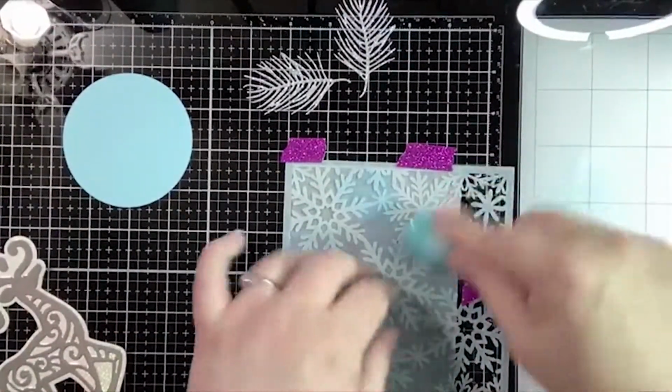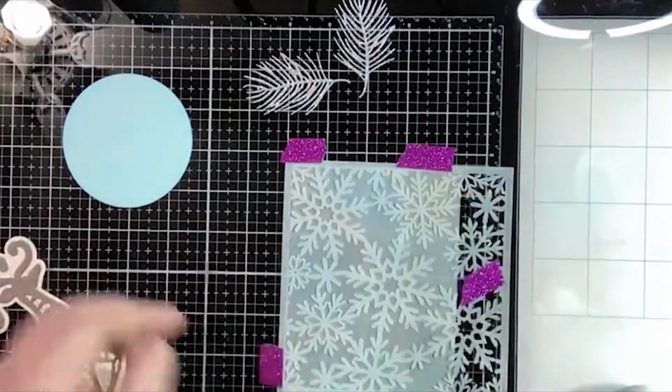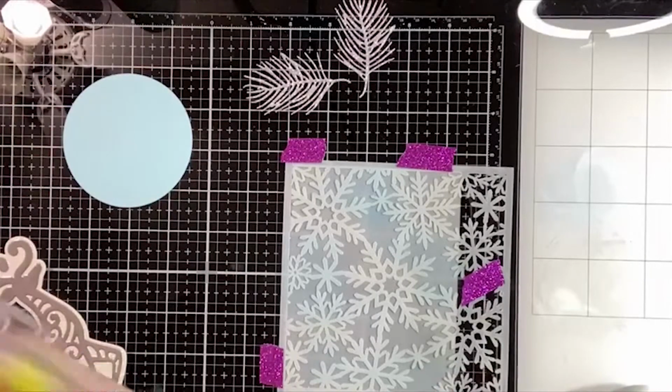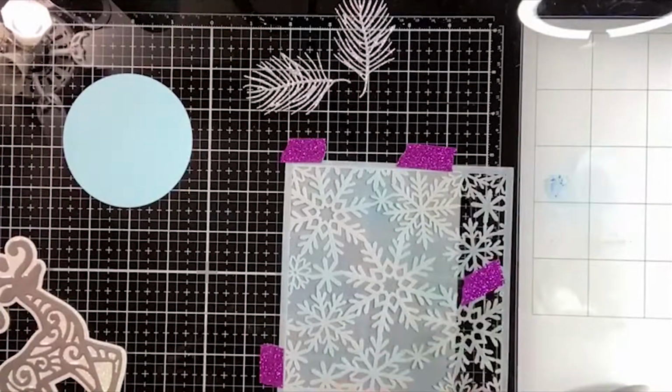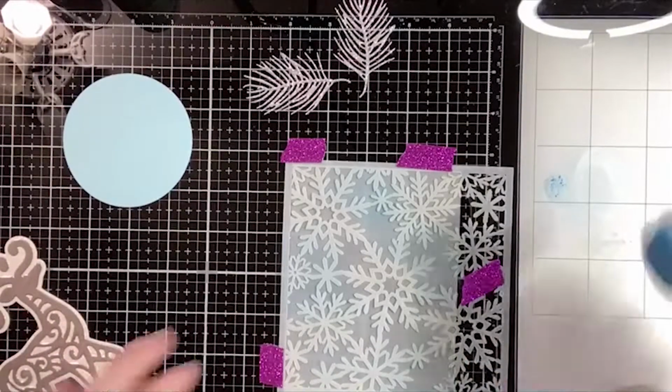Just kind of an in the moment kind of person. So I'm just kind of messing with it. I think I want a little bit more on there though, but I am going to add three more things. So Ellen says she's liking the blue. Isn't that blue pretty?